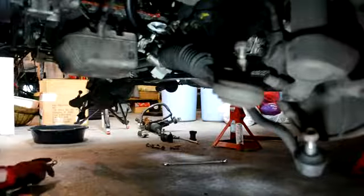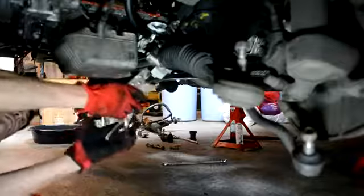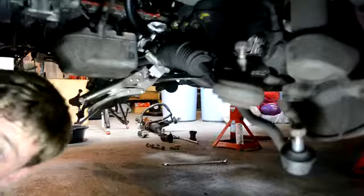Now the next part is long debated, but the best way to drop the steering rack from the subframe without having to take out the subframe is to take a pair of vice grips and bend the tabs of the subframe away from the steering rack. Now, in my case, I'm going to be replacing the subframe, so it doesn't matter what happens to these tabs.